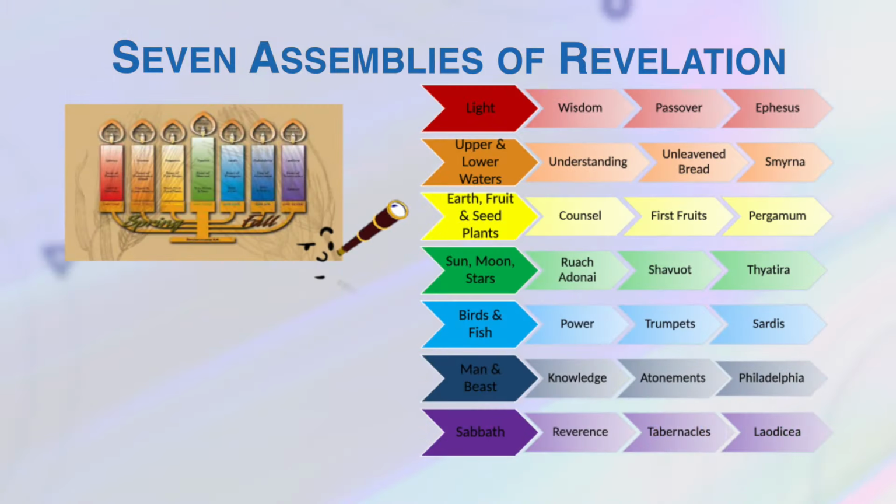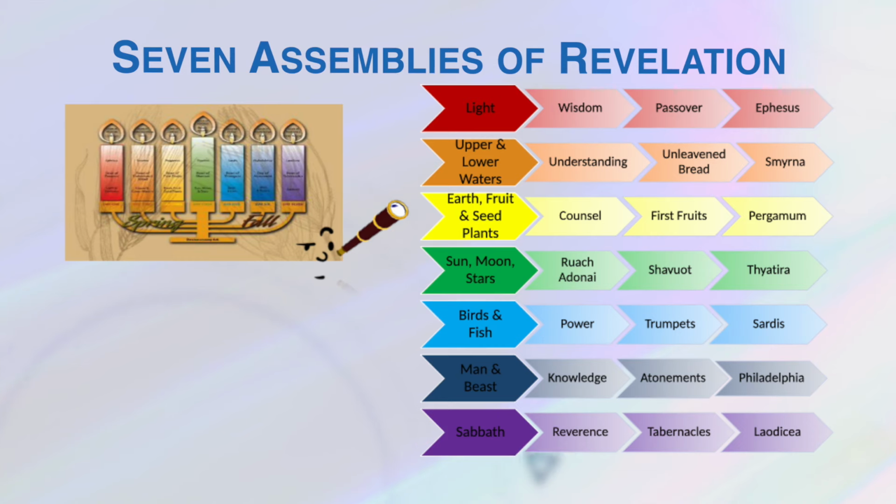Welcome back. We are rapidly running to the end of this. We're in class 8, so we have this class and 2 more, and we will have the full overview of Dr. Owen's framework of the creation gospel, because the depth you're going to mine will be much greater than this framework. But I wanted you to have a handle on at least seeing the big picture. So we're going to pick up with the 7 assemblies in Revelation. And I know that's usually the one everybody wants to get to.